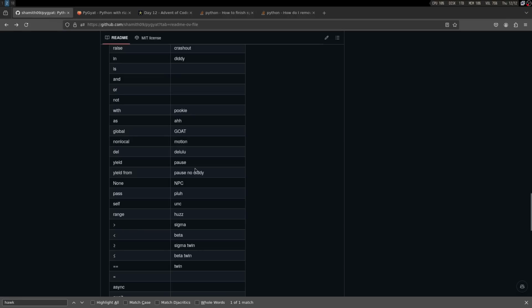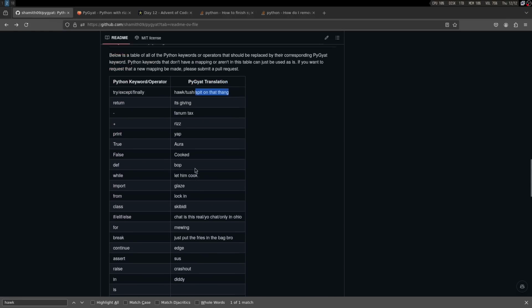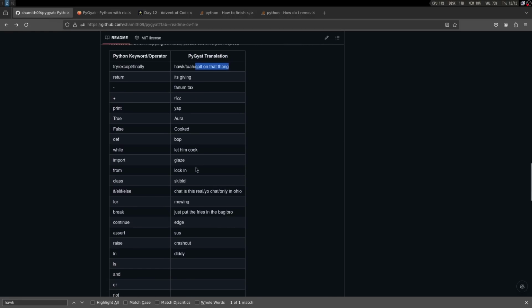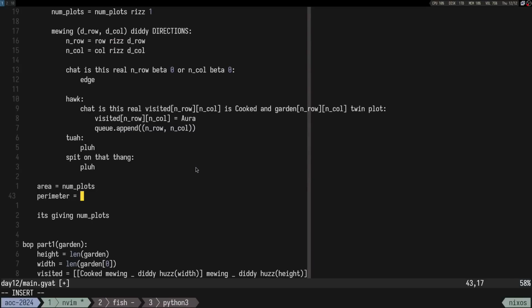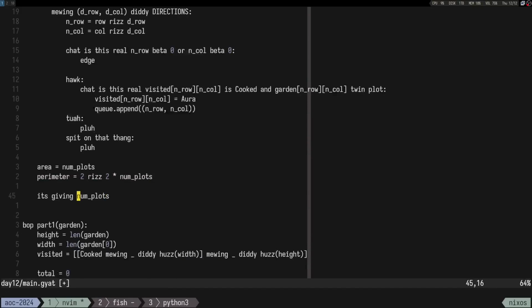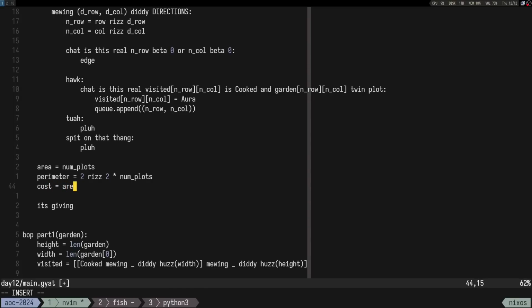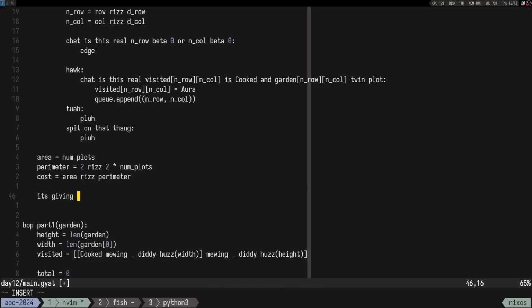As I said, it's gonna be using multiplication. Oh, we don't have multiplication. So it's gonna be 2 times, no, it's 2 plus 2 times number of plots, right? And with this, we are gonna have the cost is area times perimeter. So that's the total cost.